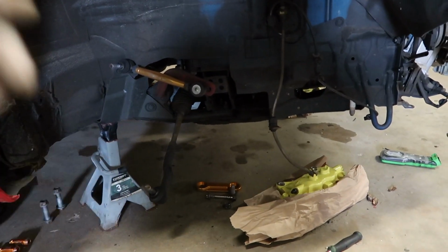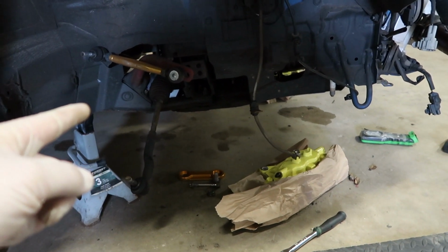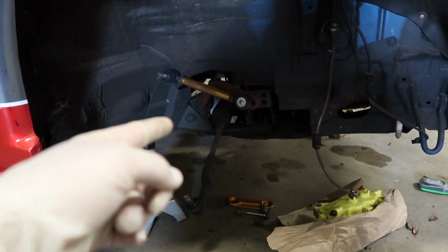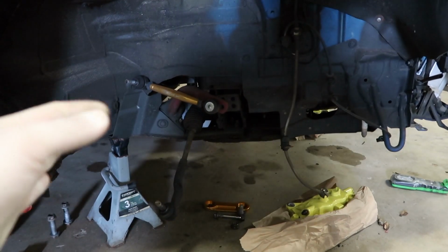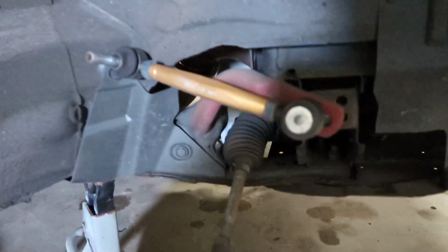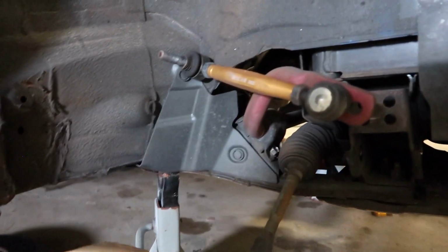So I think now what I'm going to do, since I have everything out and everything else hasn't really been that much of a fight yet, is try and move the boot forward a little bit on the inner tie rod. I'm going to see how difficult that's going to be, because I have everything off right now, so if I can get the inner and outer tie rod off with everything else out of the way, then I might as well do it that way. I've actually literally never removed inner tie rods before. And now with drifting, I think that's going to become a little bit more of a common thing for me.